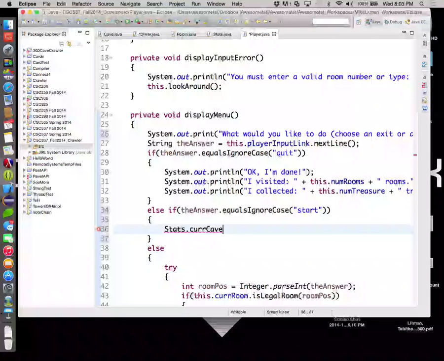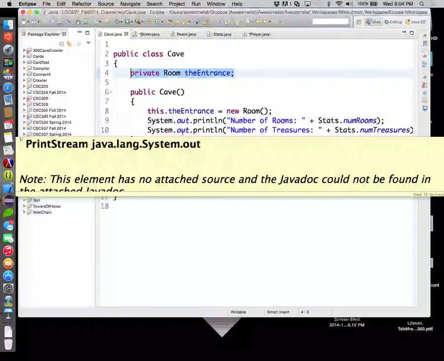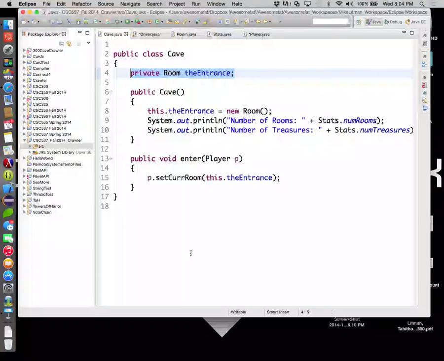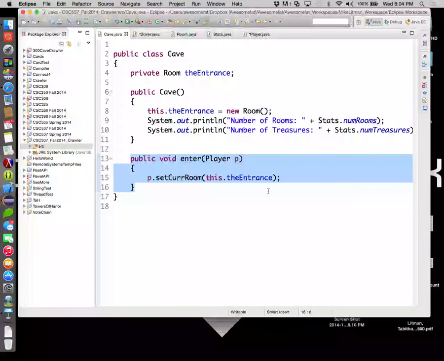And we want to set the player's current room equal to the cave's entrance. Does a cave know how to give us the entrance at this point? Yep. It's not entrance. Just say enter again. Yeah. So rather than ask the cave for their entrance, we're porting the player out into the nether. And then we're making them enter the cave again. Right?